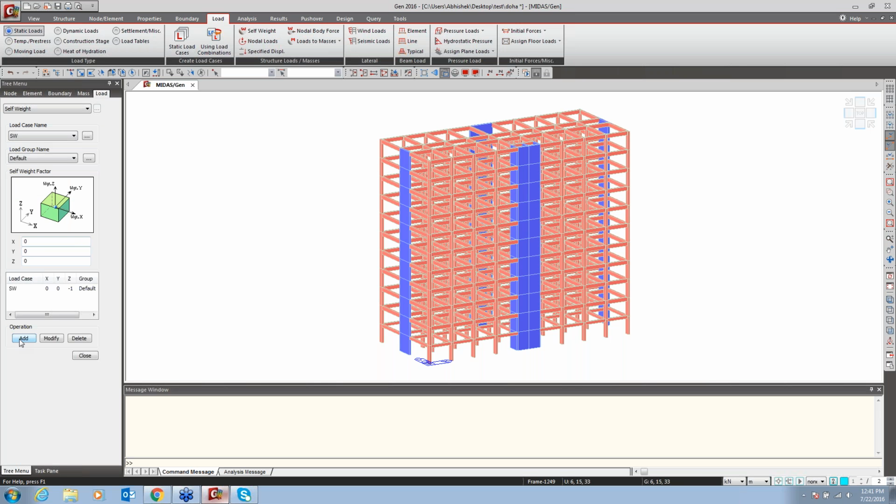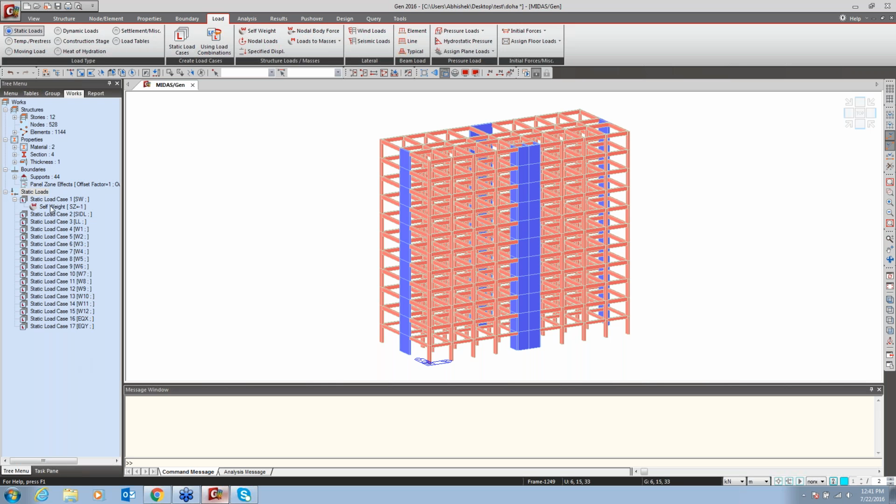Generally the same thing is available in ETABS also. If you see the self-weight multiplier, generally at the time of static load cases, we say that for dead load the self-weight multiplier is 1. The same thing is here. Here you have to set the self-weight multiplier, that is Z is -1 because of the gravity direction. Here everything we have to mention in the minus direction. Now you can see here SW is generated.